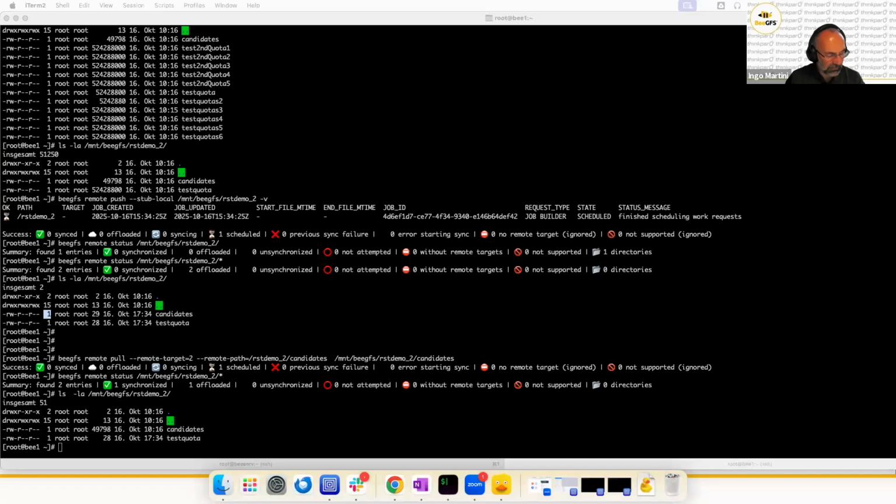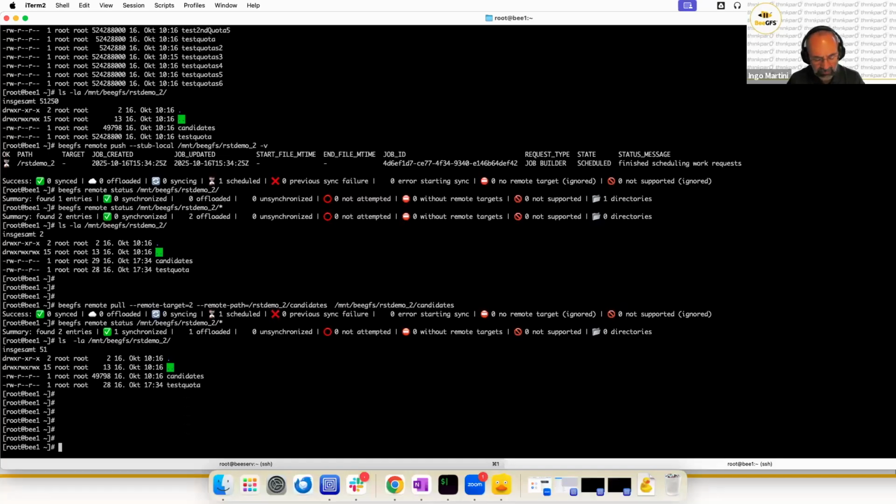Another interesting thing is, if you share data with other scientists or with other institutes, you may need to import data from their object storage. Therefore, we have the possibility to import only the metadata information about the content of a bucket. So for this, we can also pull objects from an object storage, but only pulling the metadata, creating virtual files that are more or less empty on our side, and putting this into a directory to search which files are available. Therefore, we have the remote pull command, again with the stub local. That means don't move data, only create stub files here.